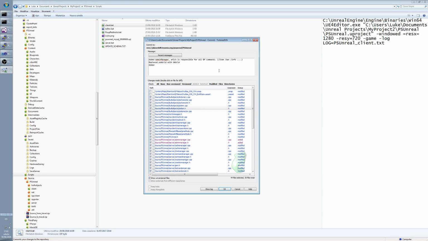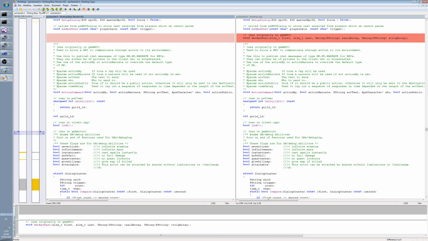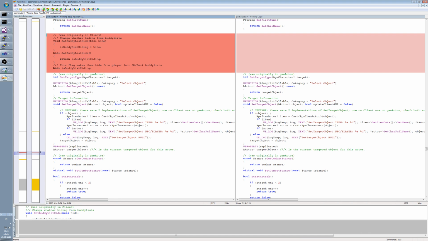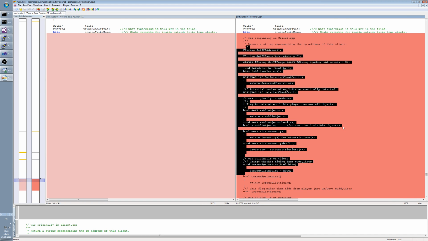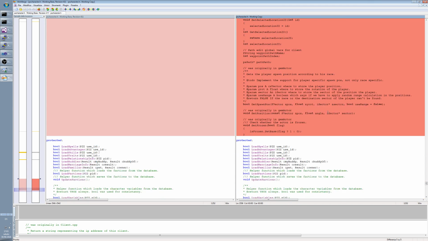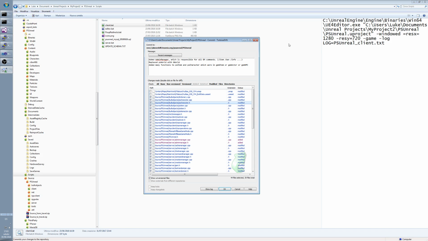So added many functions to PS item and PS character, which were in gem item or gem actor or gem npc. I mean, they were scattered everywhere. I cannot list them all, but if you look at PS character here, you see all these additional functions like get bed text, move to a valid position, and all these ones, right? IP address, and yeah, all the IP address ones too. Wow, that's a lot of functions that we added. I think that's all we did.